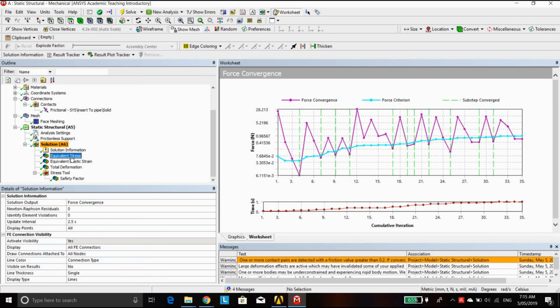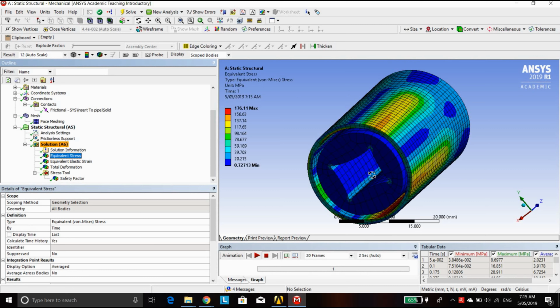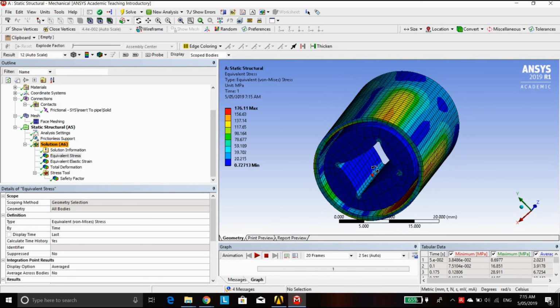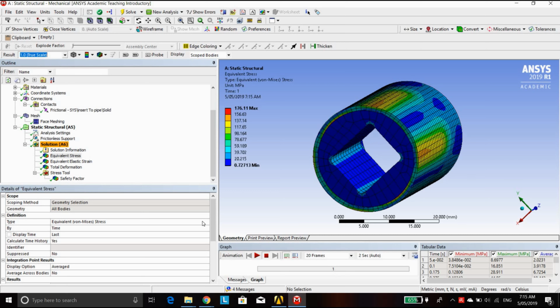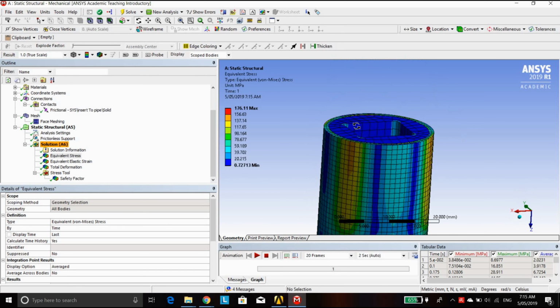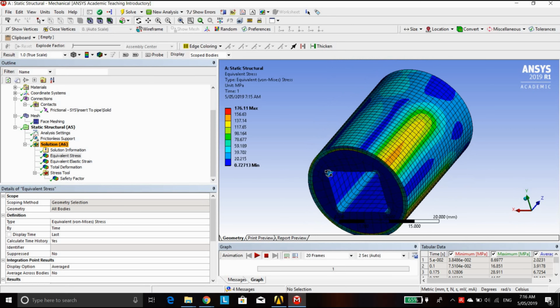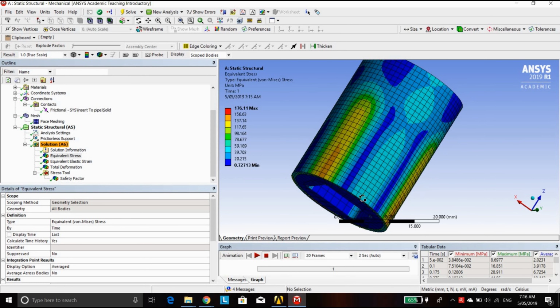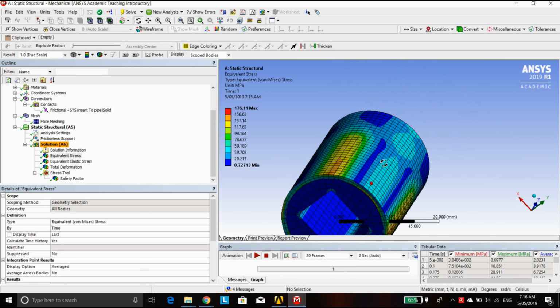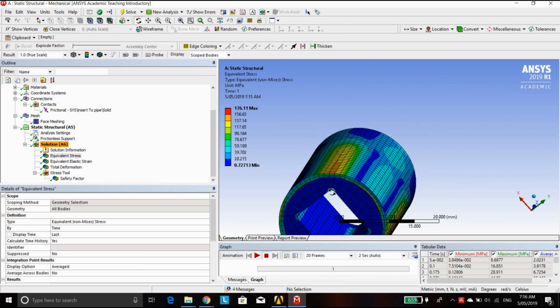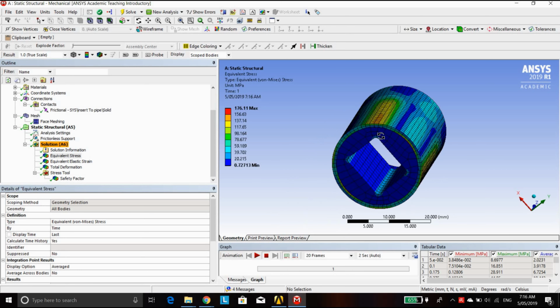Equivalent stress, as we can see, the pipe is going to have some stresses over it. There's a large gap between the inside and the pipe. It's because it's not true scale. Now it's true scale, and we don't have any gap between them. And interestingly, about the corners which we created, the pipe is going to have higher stress, 176 megapascal, exactly close to the area we had the round corners of the inside.